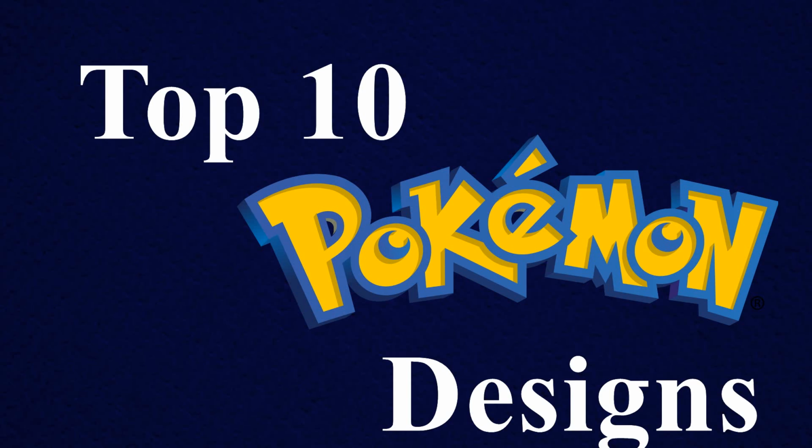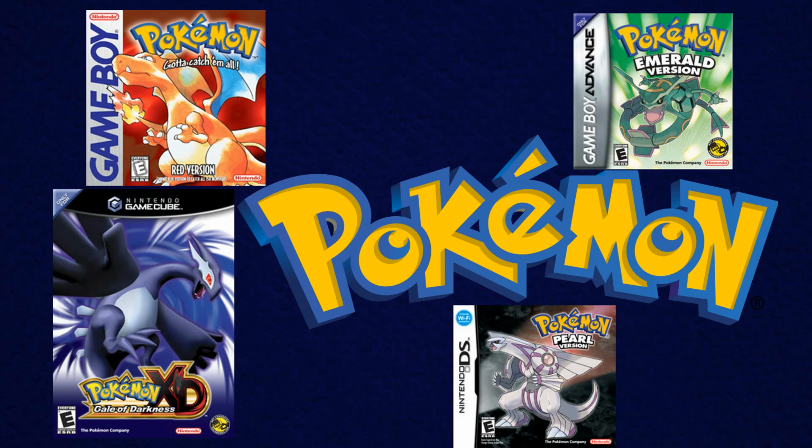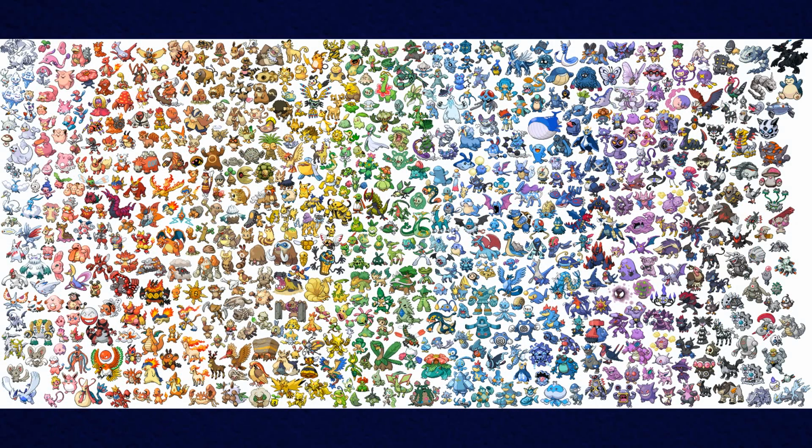Now, I say strictly designs due to the fact that I've only played 4 of the games and only 3 of them are main series. So I'm not 100% sure how certain Pokemon work in certain battle situations. So I really don't have a top 10 on my favorite Pokemon that I like to actually have in my party. The only games I've played so far are Red, Emerald, Pearl, and Pokemon XD Gale of Darkness on the GameCube. So, out of all 900 some odd Pokemon that exist, we'll be looking at my top 10 favorite designs.